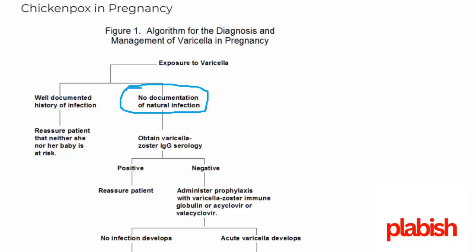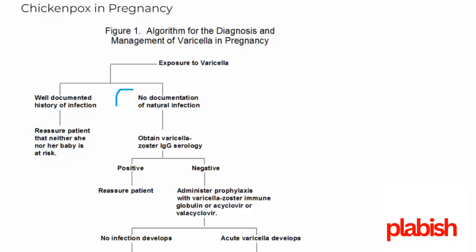I don't remember. And in the second scenario, she might tell you, yes, doctor, I remember I was infected with chickenpox. I had chickenpox when I was a child. And she might have a well documented history from her medical notes, from her lab results, that she had chickenpox in the past, in childhood. So then you will reassure the patient. You will say that neither you nor your baby is at risk because you have already developed immunity against that disease, which means you can never get infected again. So you will reassure and send the lady back.